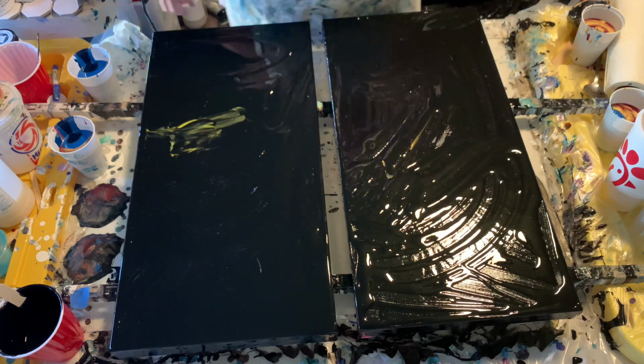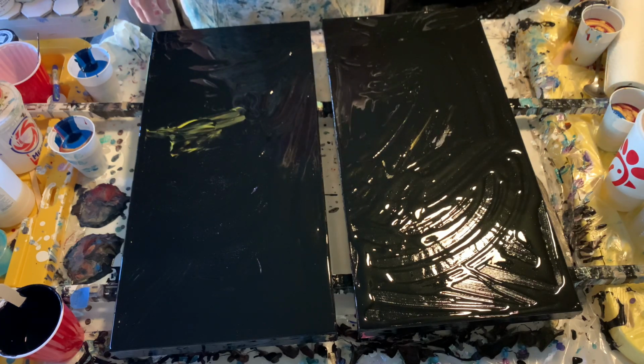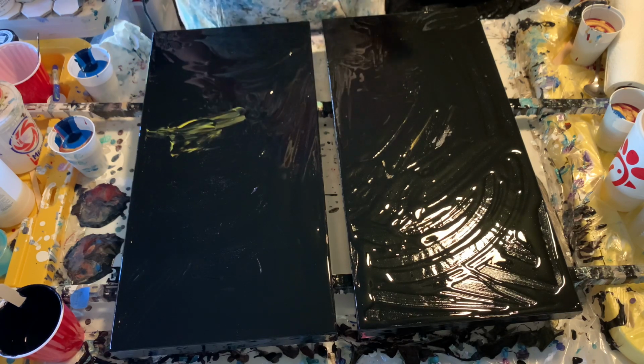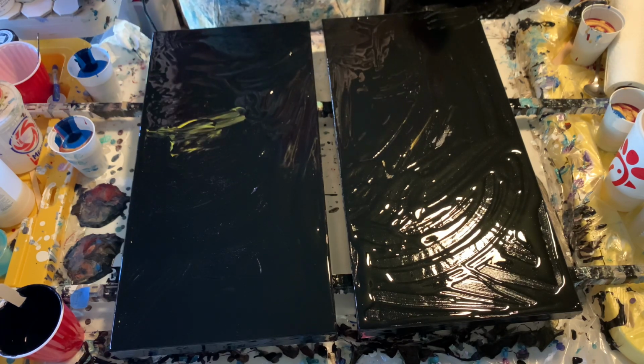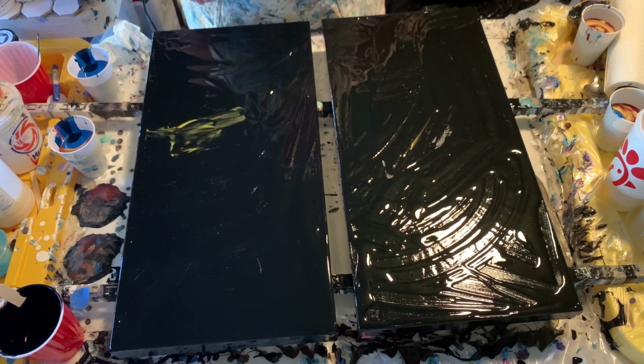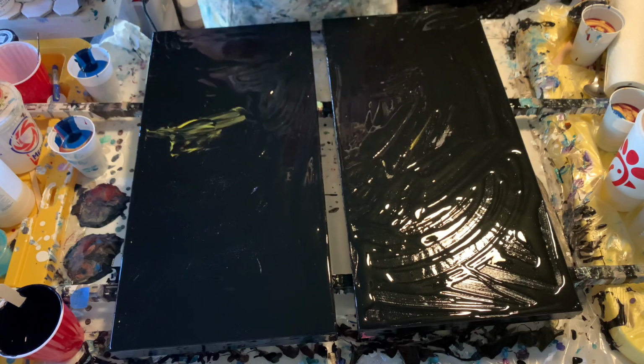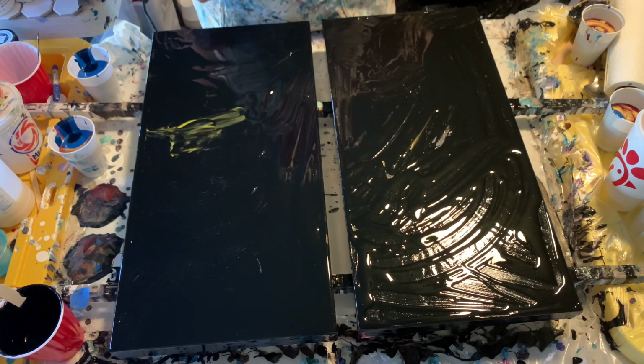Decide how I want to do this. I'm going to do all four together and try, and I don't think I'm going to be able to tilt them together, but it'd be really cool if I could get one to kind of go over on the other, but I don't know if that's going to work out. It's probably not a problem though if it doesn't.